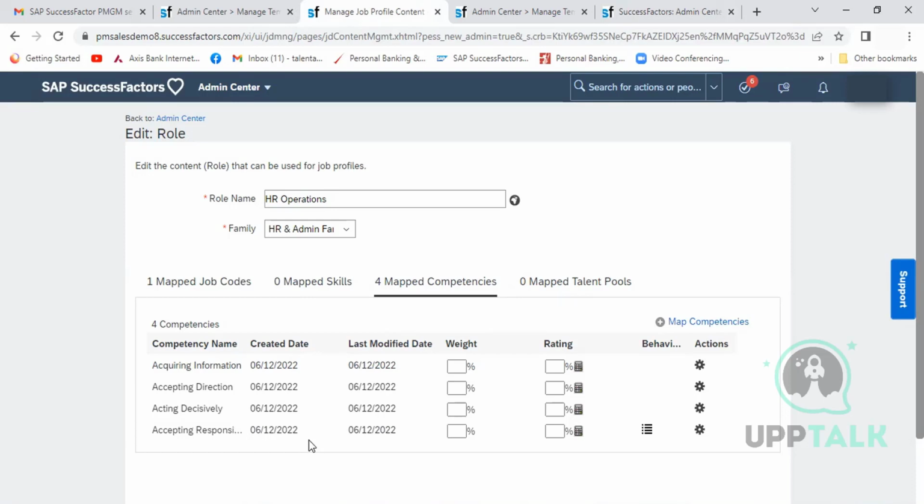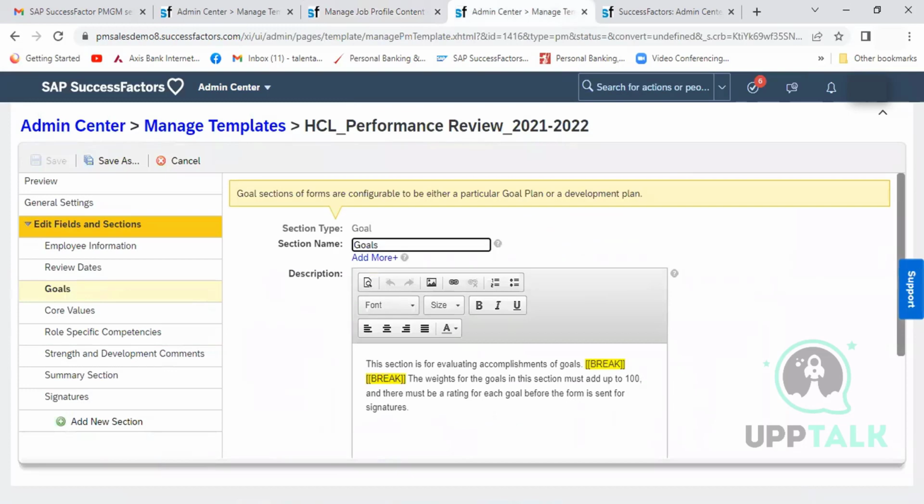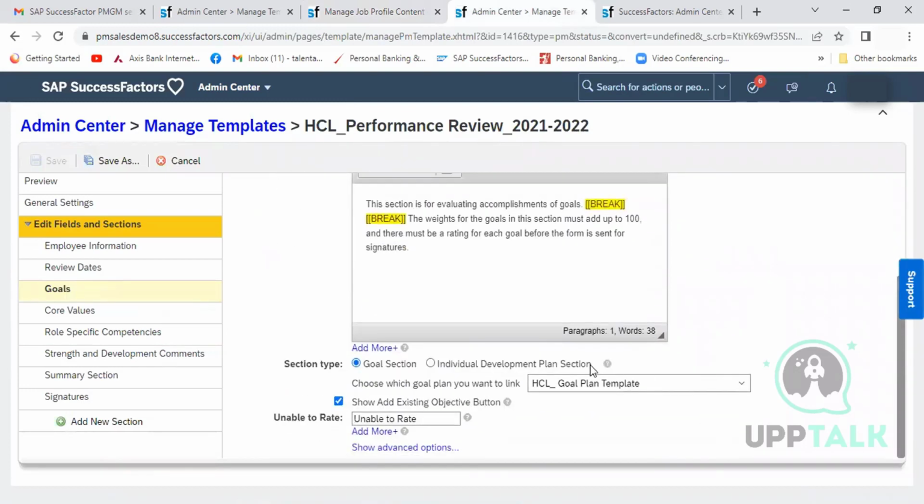So what you need to do when you are creating: first of all, you will go and create a goal template. Then you will create a rating scale. Then you will create a route map. Then you come to the template, and when you come to the template, you have to assign those goals and everything by mapping it here.